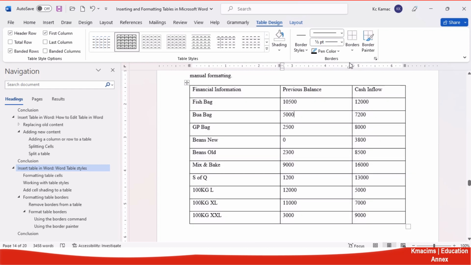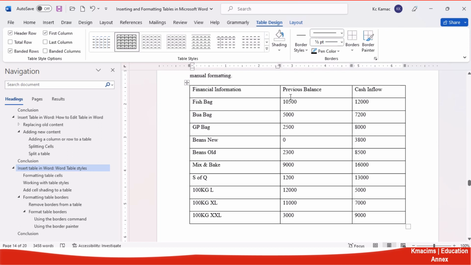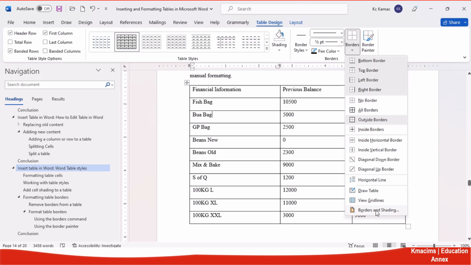You can remove the top, bottom, left, or right border of a selected cell, row, or column. To do this, follow the steps above and select any of top border, bottom border, left border, or right border. You can also select the Borders and Shading option from the drop-down list to display the Borders dialog box.